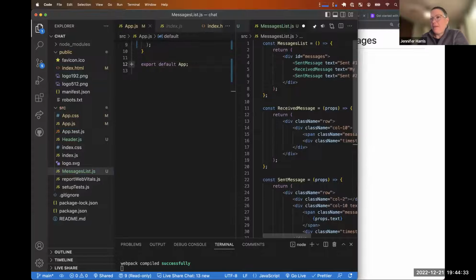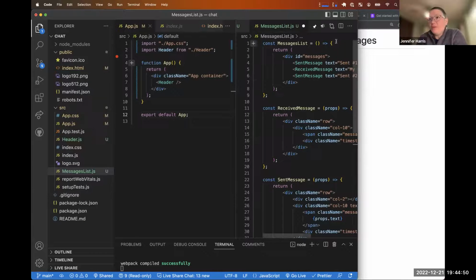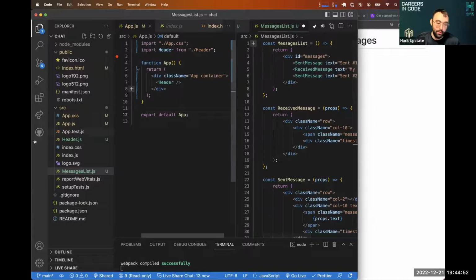Okay, can we back up? Thanks, because that made me dizzy. So we're in our app.js. We're creating a new file called messageslist.js. So in public, no, in source. Nothing goes in public. No React code goes in public.